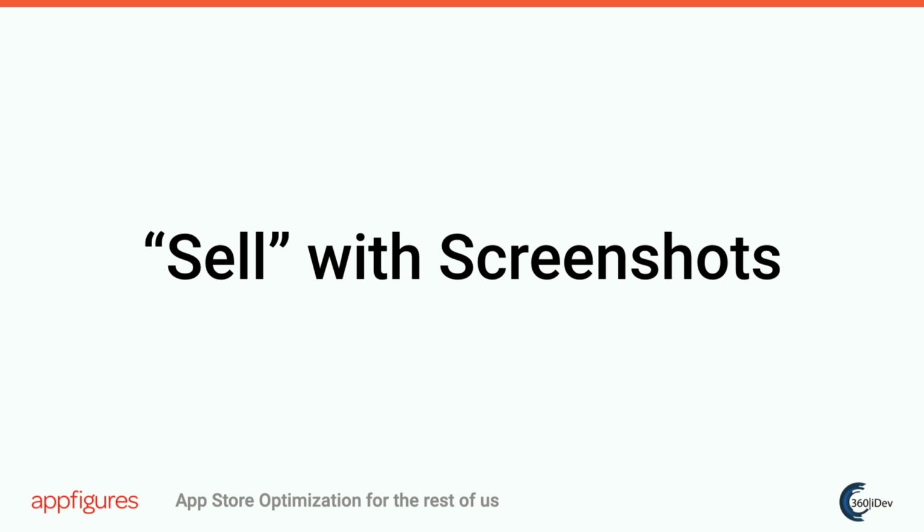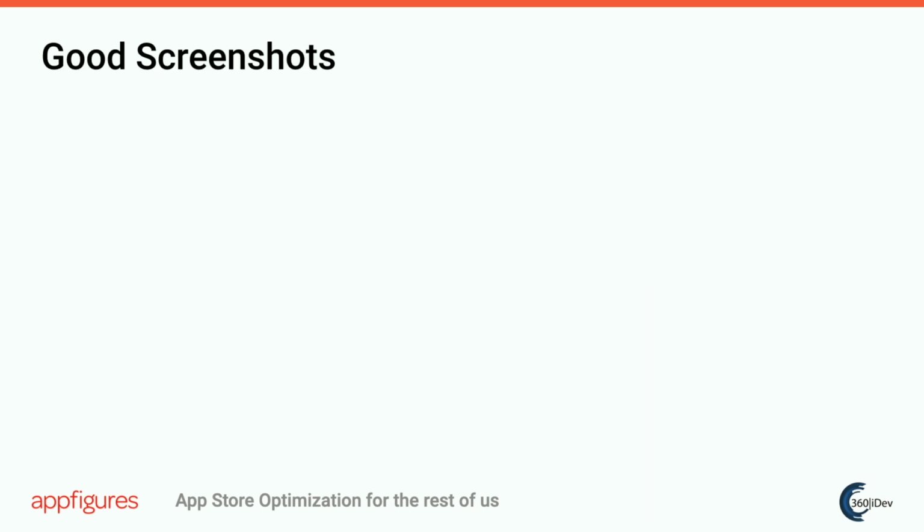So I like to say sell with your screenshots, because when someone just sees the app, providing that the name makes sense and is relevant, they're going to look for why should I get this? What's in this for me? Is it going to answer my question? Is it going to solve my problem? Is it going to help me? So I call this "sell." I put quotes on it because it doesn't really do any sort of real selling. It just conveys the message that you have. And let's see how to do that.